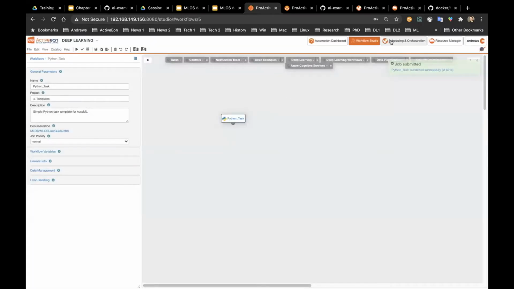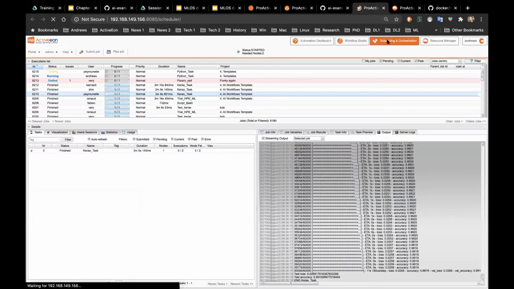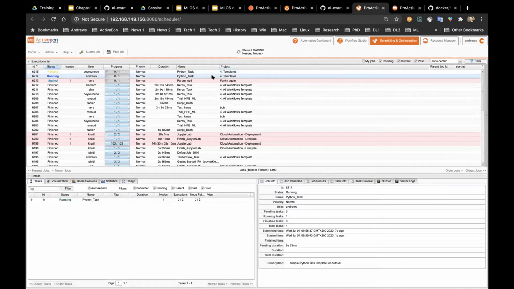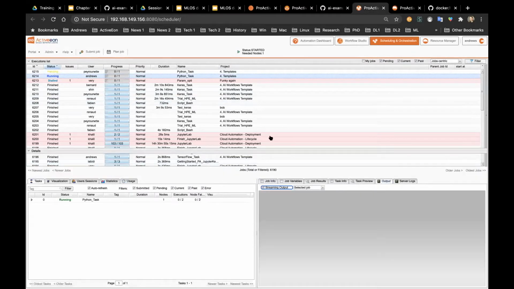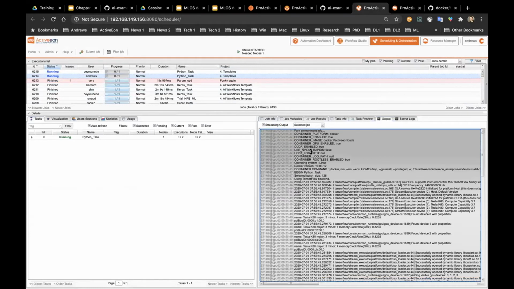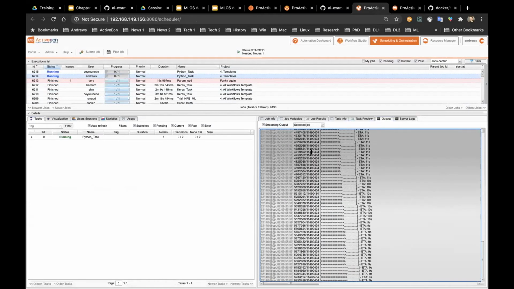And now we click on the scheduling orchestration button. And you see my workflow here. It's awaiting a GPU node from Slurm. Now it's running. So I think, yes, it seems to be okay.